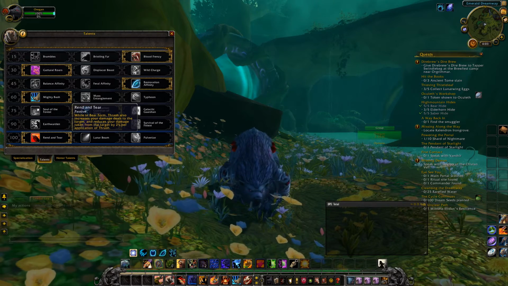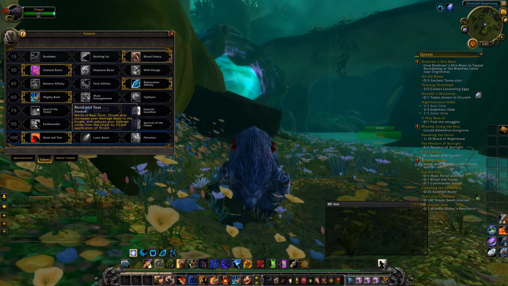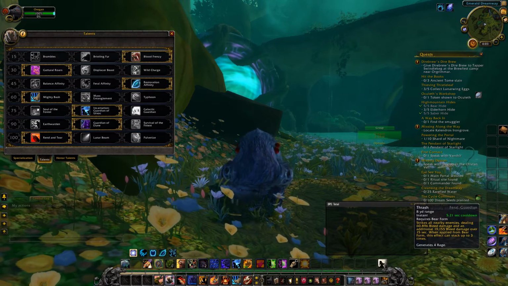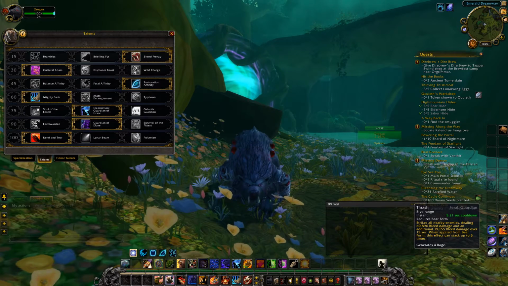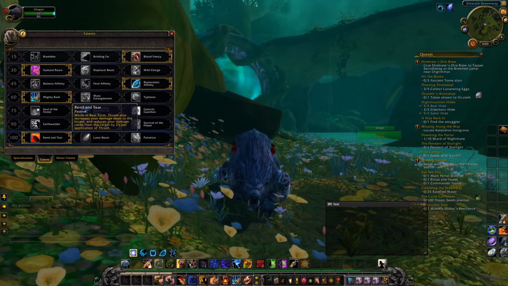While in bear form, Thrash also increases your damage dealt to the target and reduces your damage taken from the target by 2% per application of Thrash. So this is a really good ability because Thrash hits every single target around you, and it can stack up to 3 times on a target. So being able to do that, it automatically reduces all damage you're taking from every target around you by 6% just on its own.